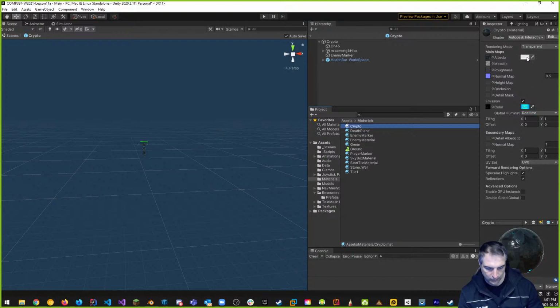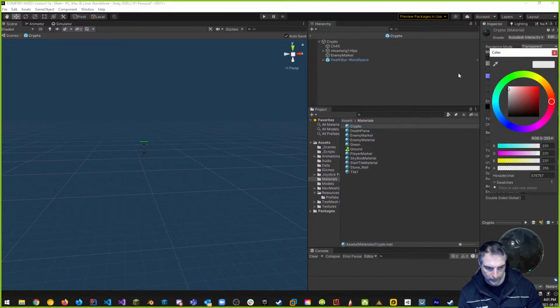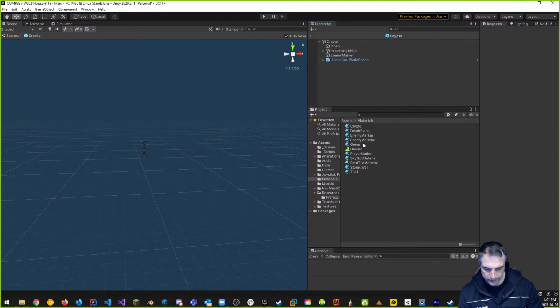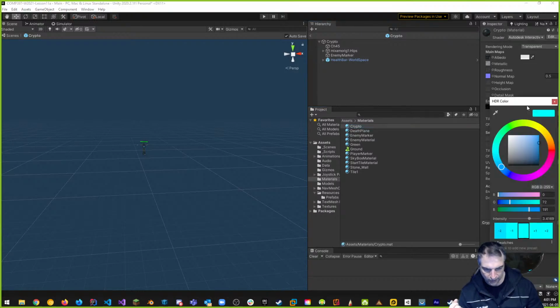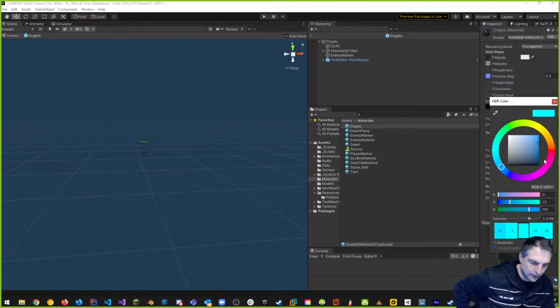Somewhere in here, whether it's albedo or whatever, we're getting a transparency happening, and that is what's causing that weird effect. Our HDR is also semi-transparent, and we want to make that... no, sorry, this is fully opaque. That's our emissive color, so that's what it should be here. It's using RGB values from 0 to 255.